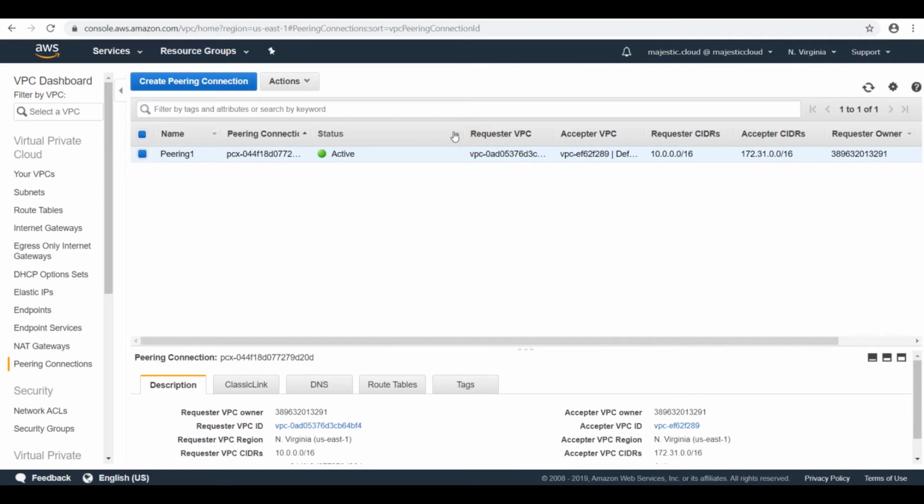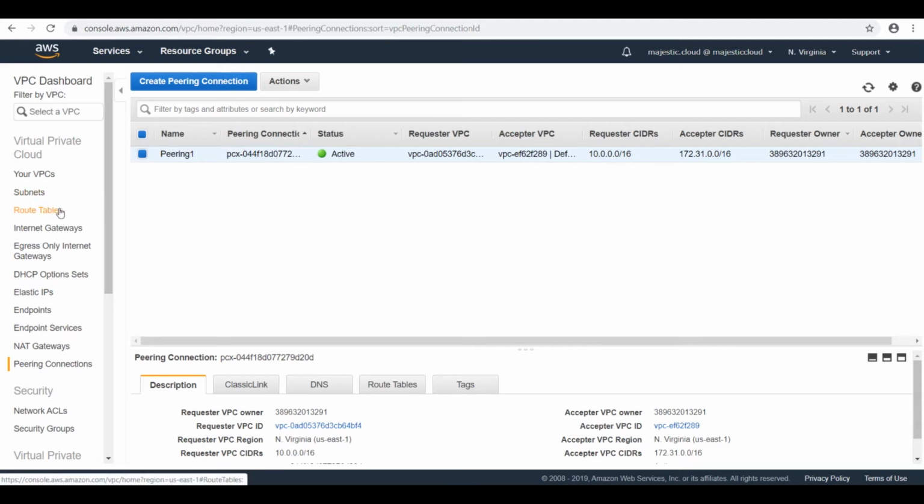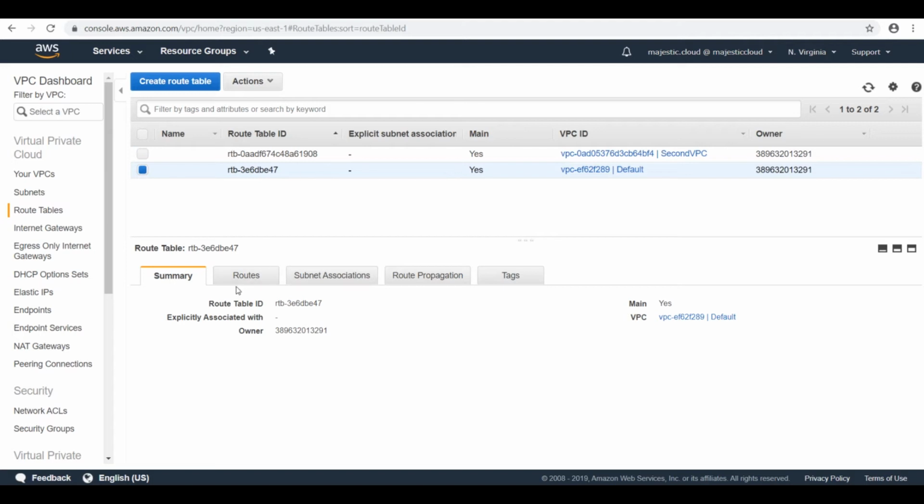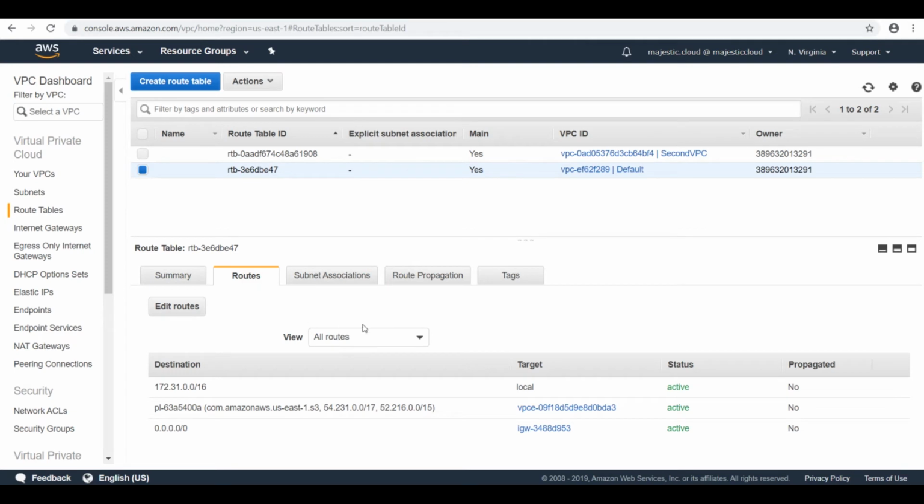There is still one thing we need to do before we are able to connect to the instances. We need to create the routes for the traffic in the route tables. So here we have the default route table. This is the route table for the default VPC, and here we need to tell it that all connections to the other VPC's IP address pool should go through the peering connection.